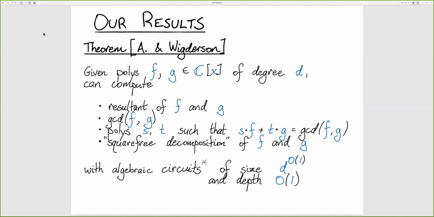So when I say constant depth, I really do mean the depth of the circuit is constant, but gates can have large fan-in. So if you really implement this on a computer, you'll get log parallel time, not log squared. But I should mention that we get constant depth circuits of polynomial size. It's known unconditionally that constant depth circuits of polynomial size cannot compute determinants. So there's some unconditional separation between linear algebra and these problems around the GCD. Testing coprimality, finding these S and T, all of this is somehow different. It's easier than generic linear algebra.